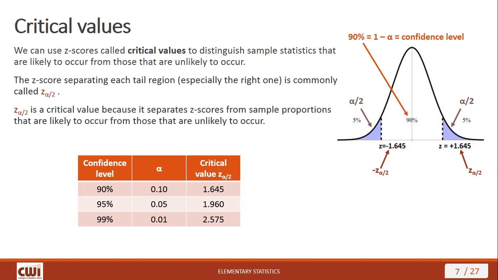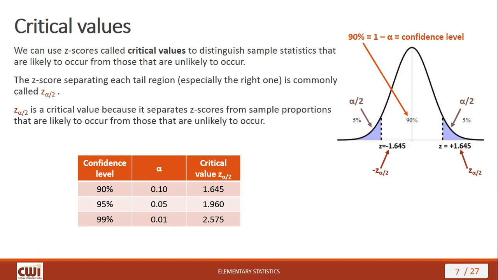Now, I've mentioned previously that these values are good to memorize because they keep coming up over and over again. But most people don't have to make a conscious effort to memorize them. You just work enough problems to where you see them often enough to know, okay, 90% confidence level is equivalent to a critical value of 1.645. You just tend to know it by experience.